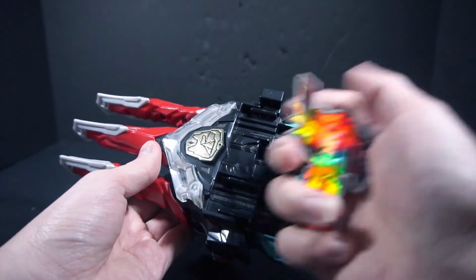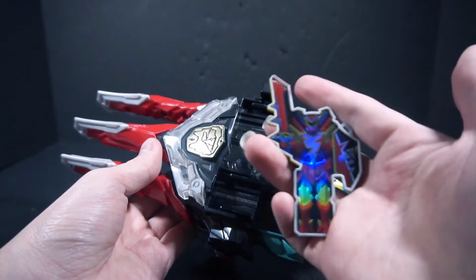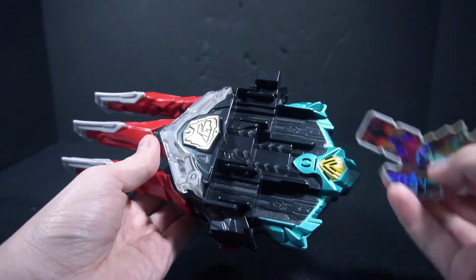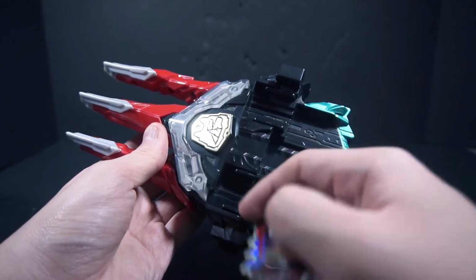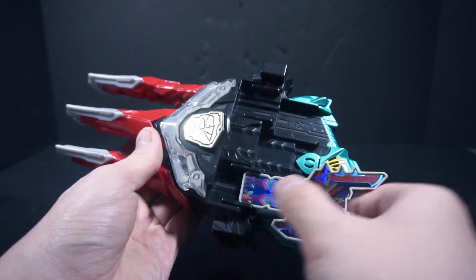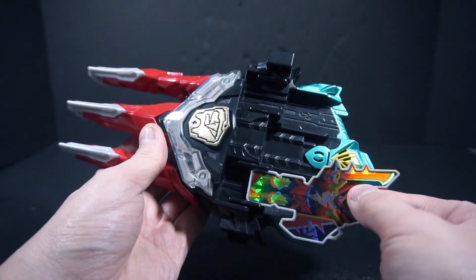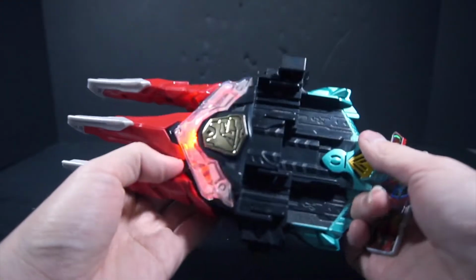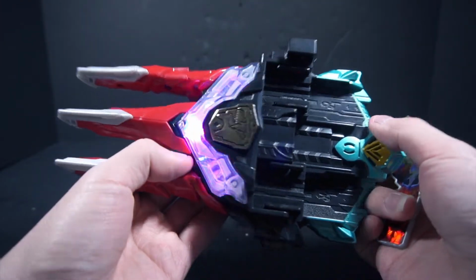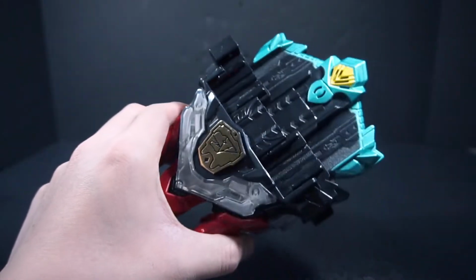So I'm just going to use the Chroma Fury Saber key, because it's technically supposed to be Dynamite Mode. And I'm going to slot it into here, because my slot here is sucky. For me, the keys slot in a lot better in this slot. That's what happens when it airs out.